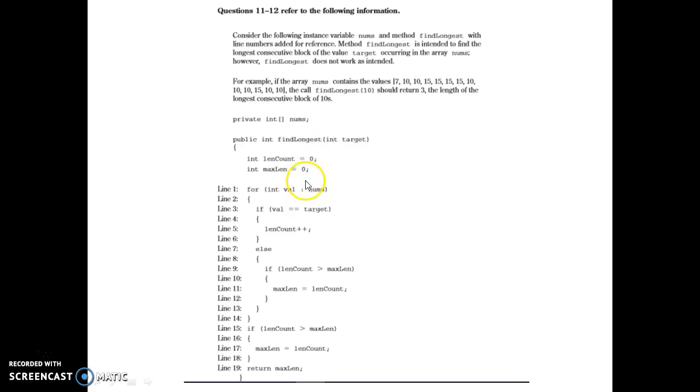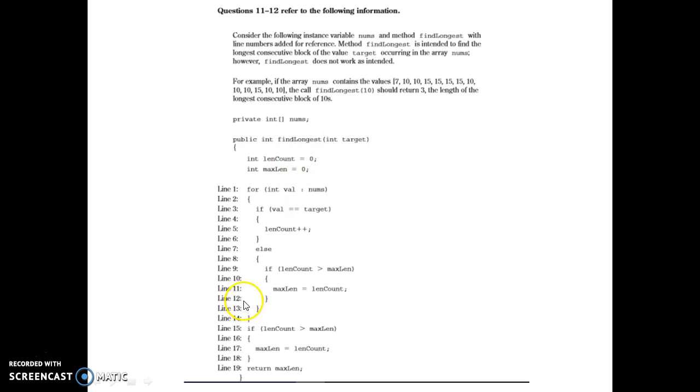After the program sets both of these to 2, here's where the problem is, between line 12 and 13. Now we want to make lengthCount back to 0. We want to say that lengthCount is equal to 0 again, because now we want the program to cut off, and start counting again. 15, no, that's not equal to 10. 15, no. 15, no. 15, no. So then when it goes back to 10, we want it to start counting again. So 1, 2, 3. So lengthCount equals 3.